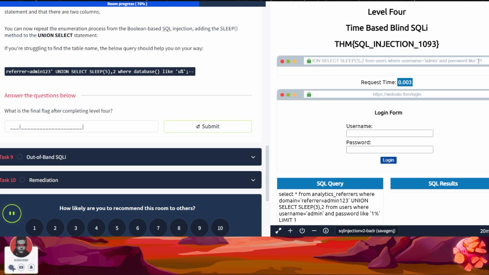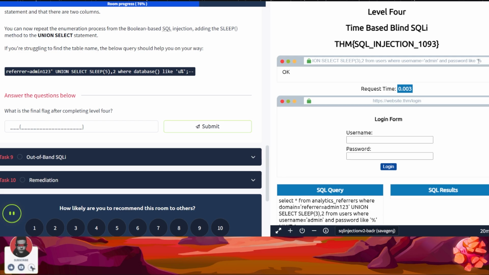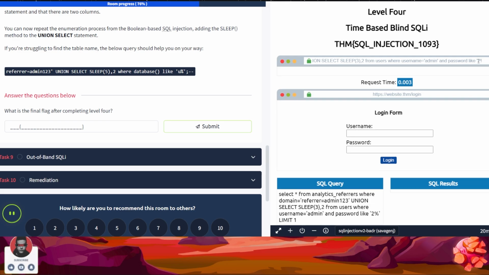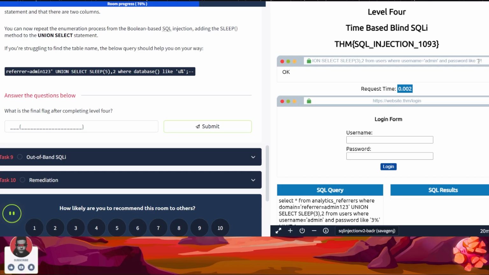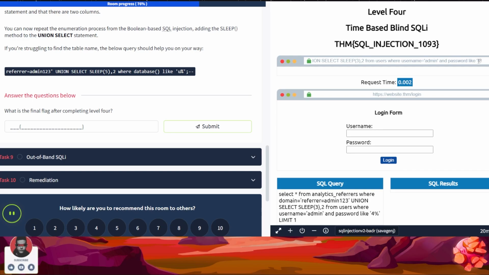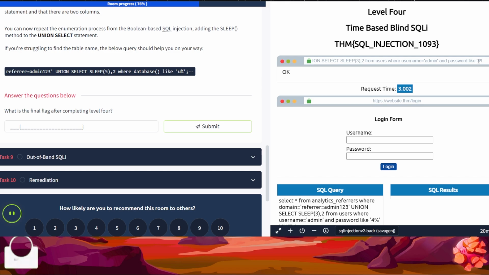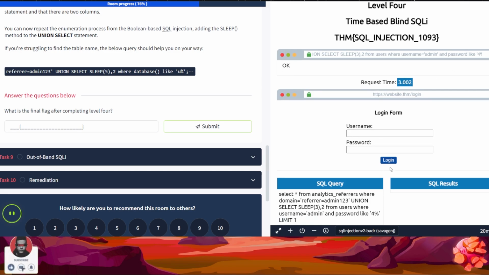I will try numbers first. 2, 3. I am having a query where we... so 4 took a long time to get displayed.